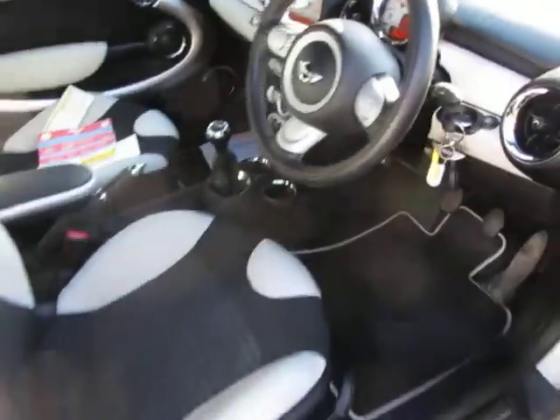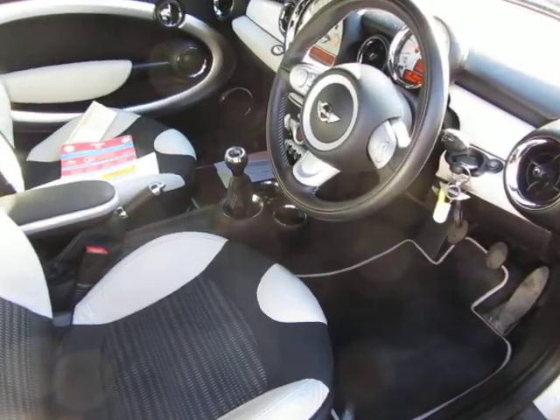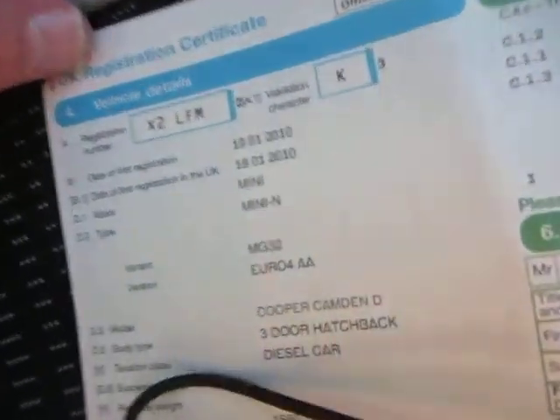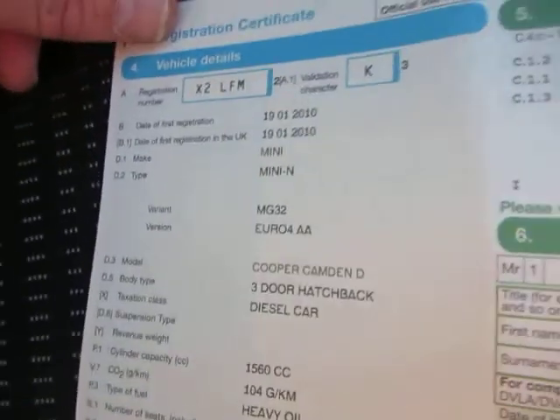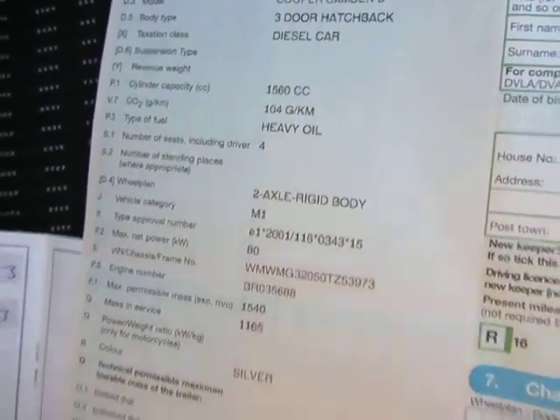It is a very nice car to be fair. Two keys for the car and an interior which is in very good order. We've done 22,964 miles, there's a log book for the car and a number of former keepers — one, two — on a car with a registration date of the 19th of the 1st, 2010. It's a 1.6 litre. I'll check the MOT out for you — I haven't got a certificate yet and I'll write that down.